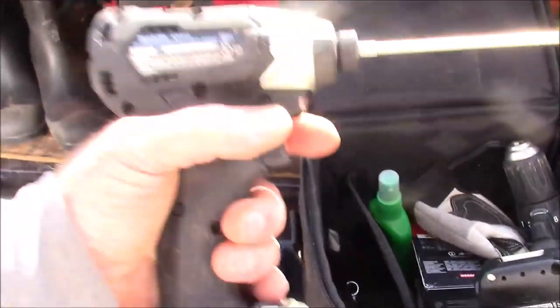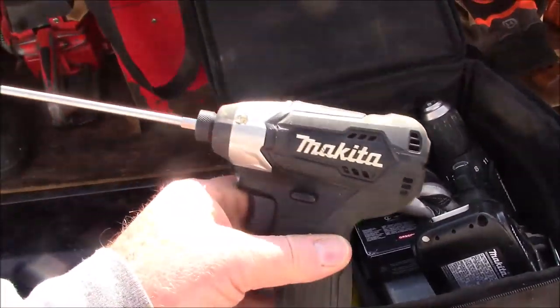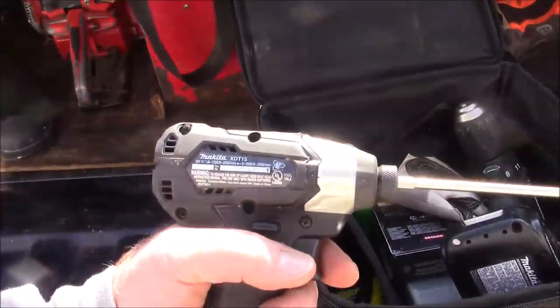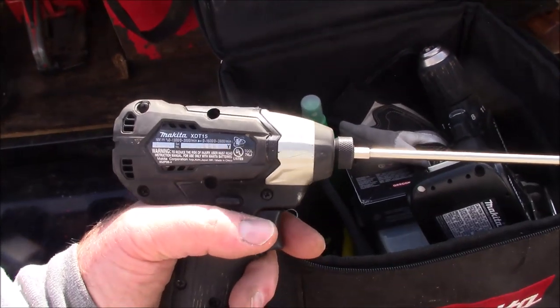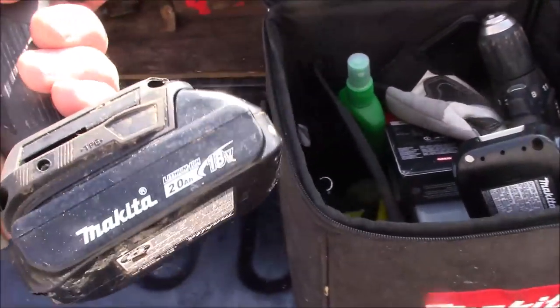Now, you've seen this many, many times working on the saws. It's been a game changer for me. I'd say even better than the Bosch, although the Bosch is pretty cool. This right here is the go-to tool. Let me carry it out here.